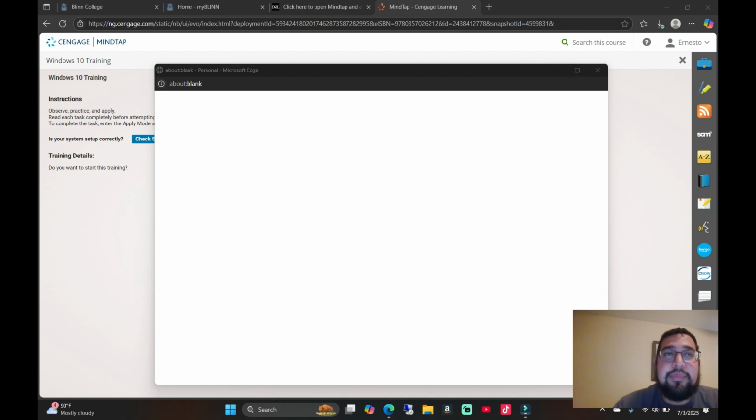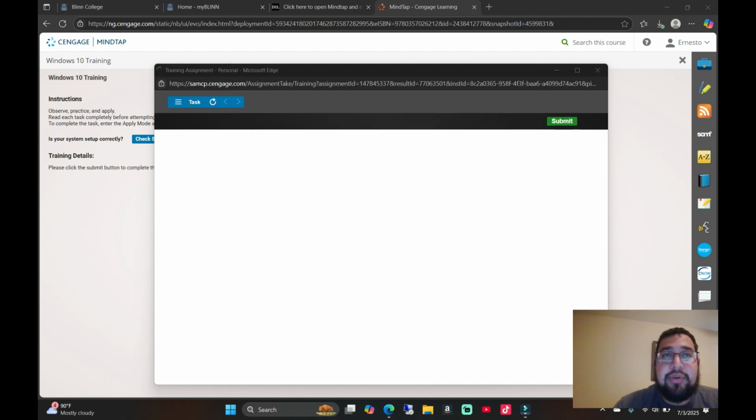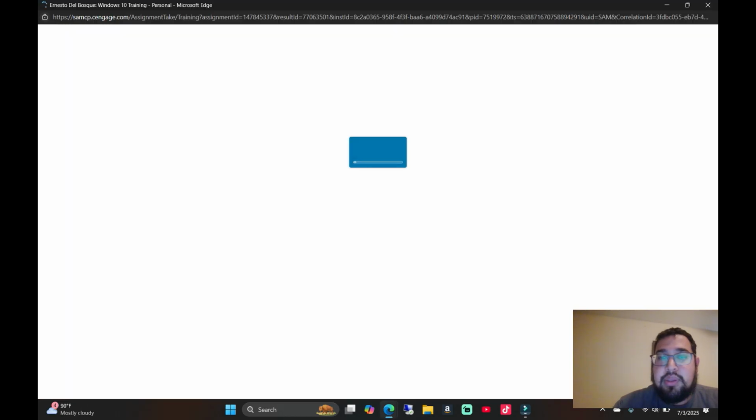And it opens up a browser that is supposed to replicate the Microsoft Suite. So this is not actually Microsoft Word. Because of that, there are some quirks of the system that I'm going to go into a little bit here. But first, I want to show you how the trainings work. The training, the quizzes, and the tests are going to work in very similar ways. There are going to be some major differences.